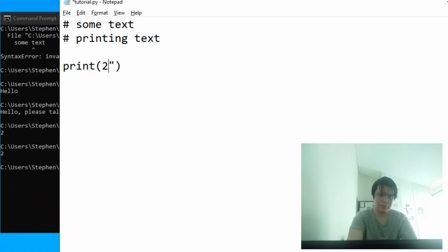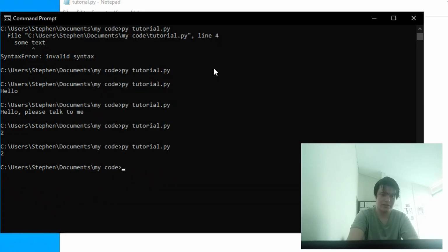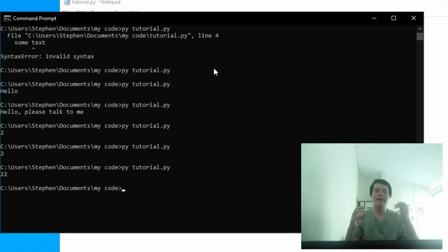Now let's go and make this text again, and then we say plus and then another 2. Now remember, this 2 also has quotation marks. Now what do you expect to get from this? Well, if you expected 4, then unfortunately you got that incorrectly, but don't worry, everyone expects that if it's their first program. You will get 22. Why do you get 22? Because you cannot add text as a number. For example, you cannot plus hello with hello. If you plus hello with hello, what will you get? Hello hello. But if you plus 2 as text with 2 as text, then it's just going to be 2 and 2.